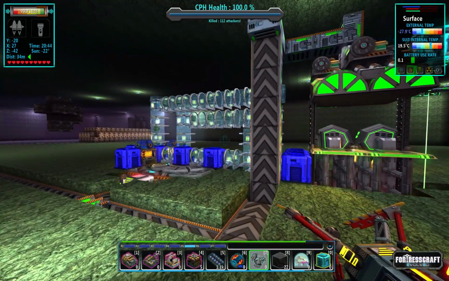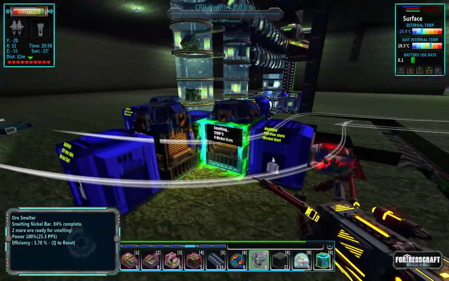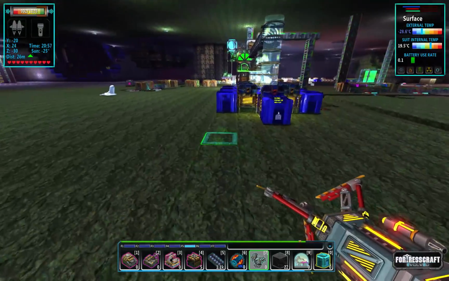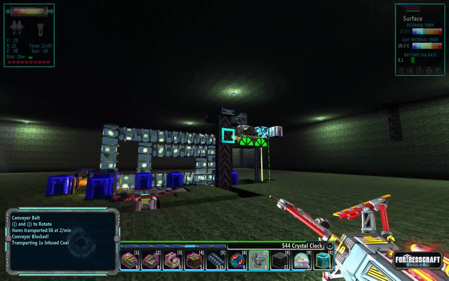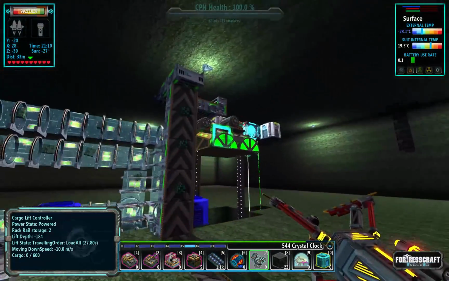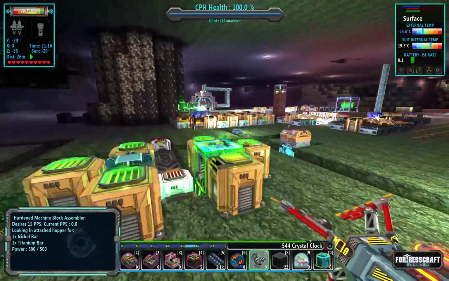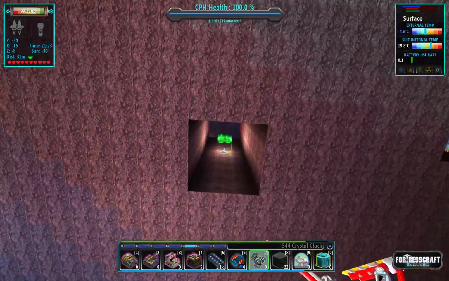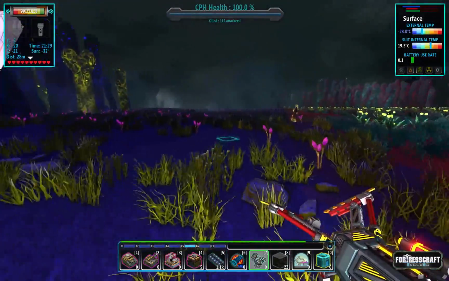So now we have nickel, and I set this up so these will basically keep these smelters going no problem. And we'll have 600 nickel waiting for us. Every time this thing comes up, it's delivering 600 ore, which is 300 bars, which is half of what we can actually store. So a little over 3 trips is all it takes to use up one of those plasma heads. And I'm gonna go up and get some bug parts. Bug parts. All right.